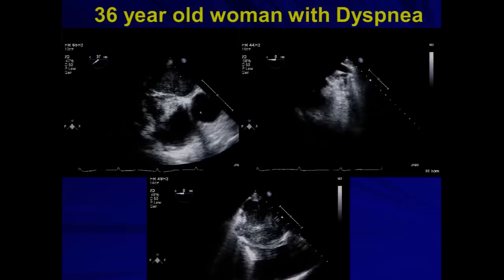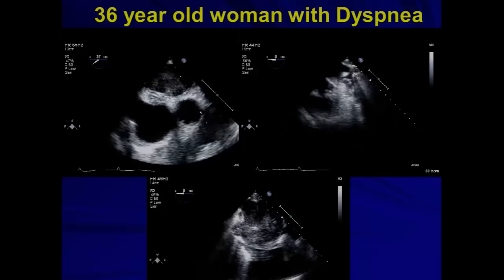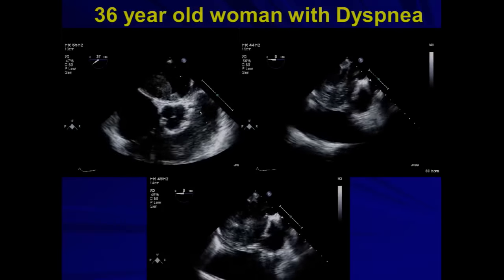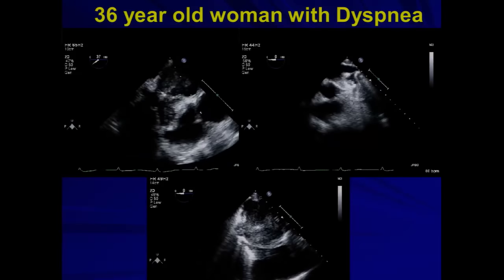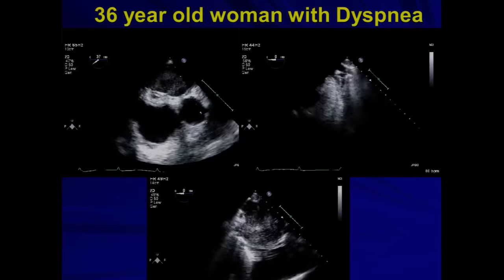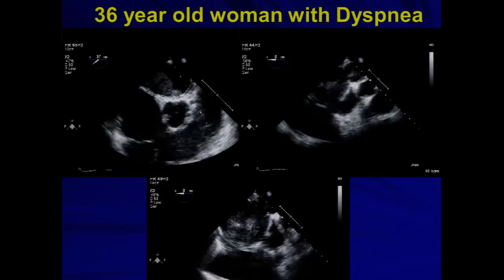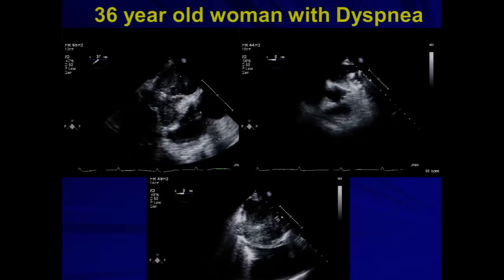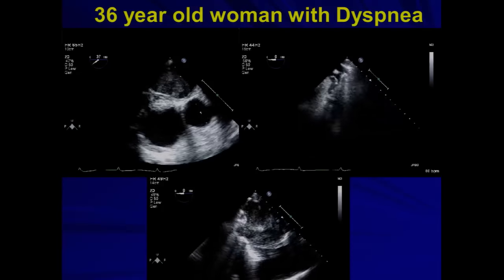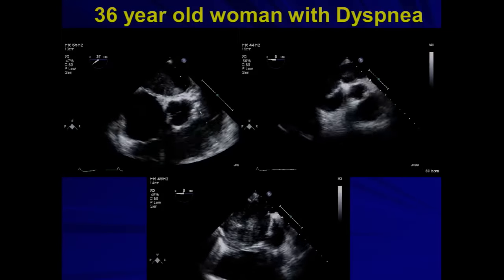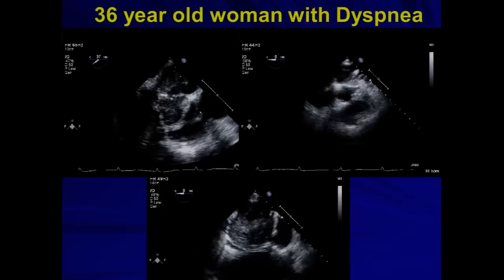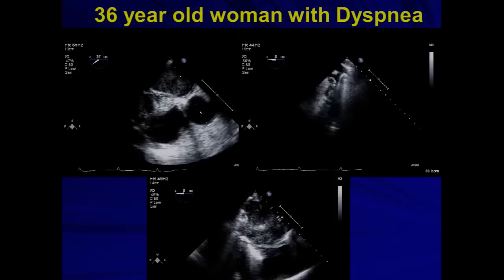This is a 36-year-old woman who also had shortness of breath, and this is a TEE, and you can see on the upper left-hand corner that there's a big mass there attached to the interatrial septum. As they turn, you can see it's involving the pulmonary vein. So the very bottom one shows you the right lower and right upper pulmonary veins, and you can see that they're completely filled with this tumor.